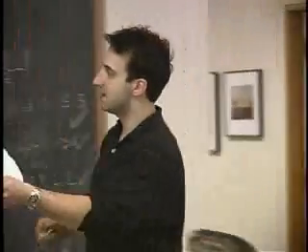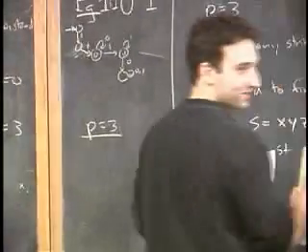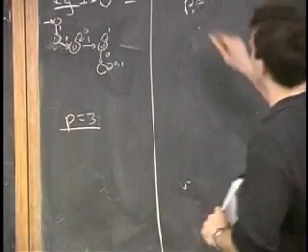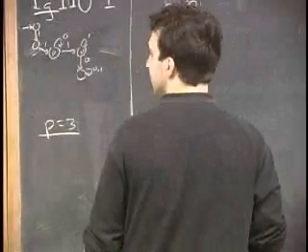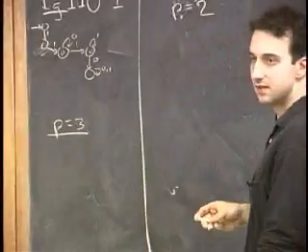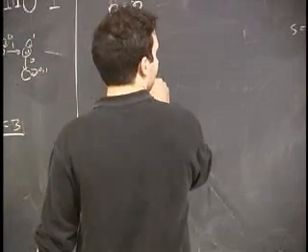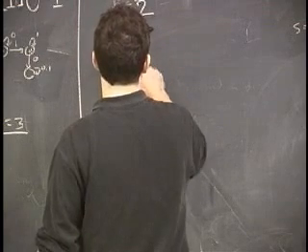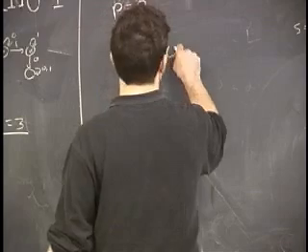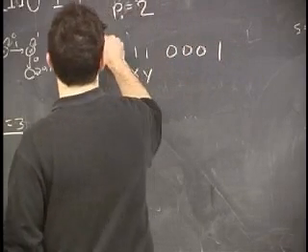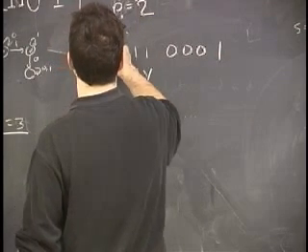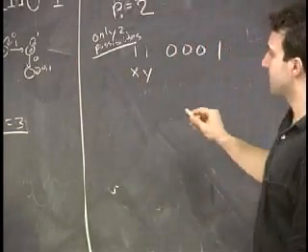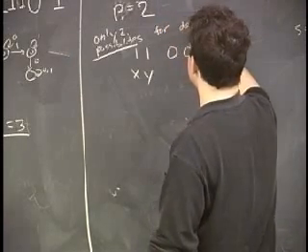Okay. I want to keep that stuff there. I want to show you why p equals 2 doesn't work. So what happens when we try and take p equals 2 here? Let's try p equals 2. We would be pumping on the 1s, since xy is at most 2. We don't have any choice then, right? So what are our choices? There's only two possibilities here. What are the possibilities for the decomposition?